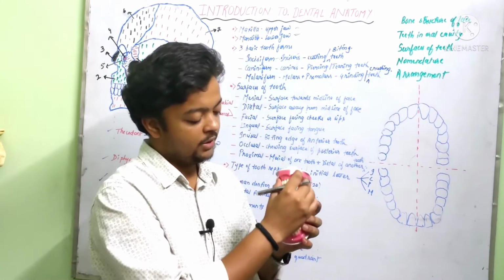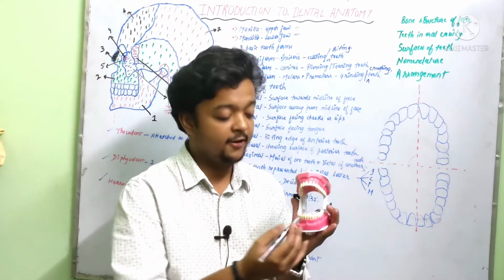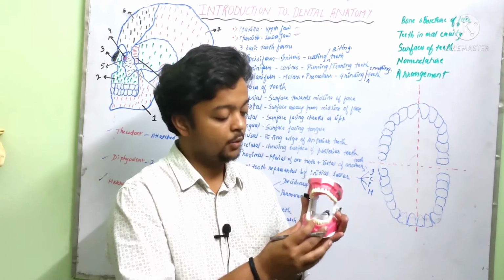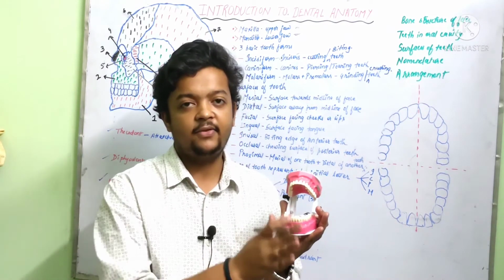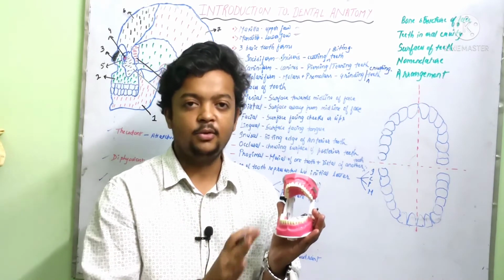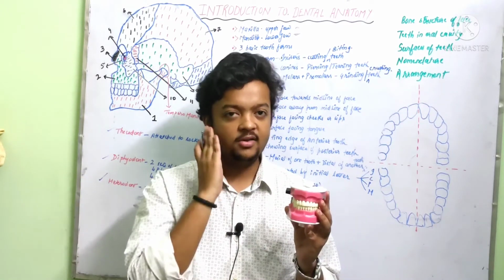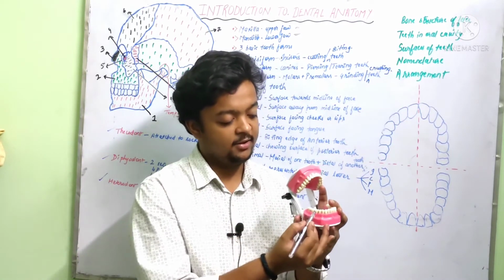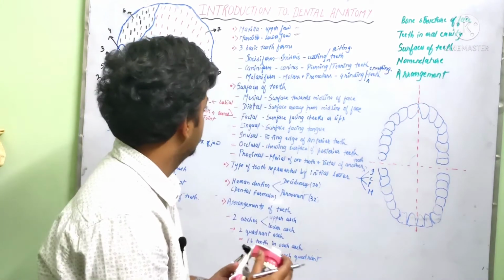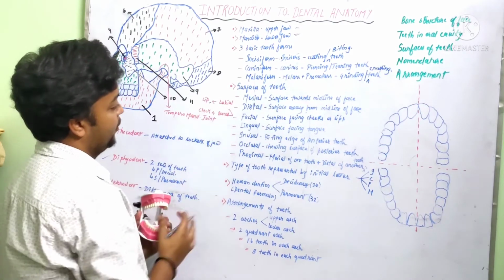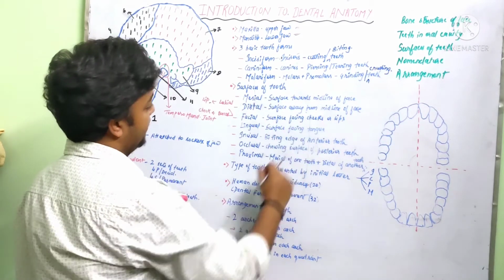If I talk about the incisors in the lower, for example, this surface which is facing towards the lip is called the labial surface. Now you don't see the cheek in the front, so we can never say that the front teeth or the incisor teeth have a buccal surface. No, they will always have a labial surface. If I talk about the molars here, the molars are towards the cheek, that means this particular surface is the buccal surface facing towards the cheek. So we have the labial and buccal, and collectively they are called the facial surfaces, that is the surface facing the cheeks or the lips of particular teeth.